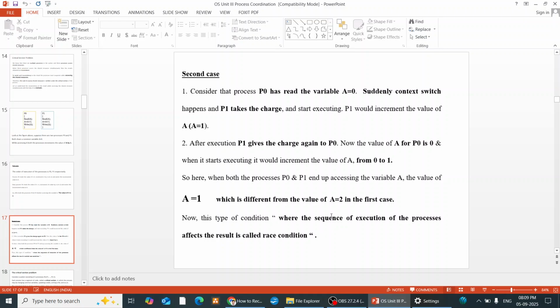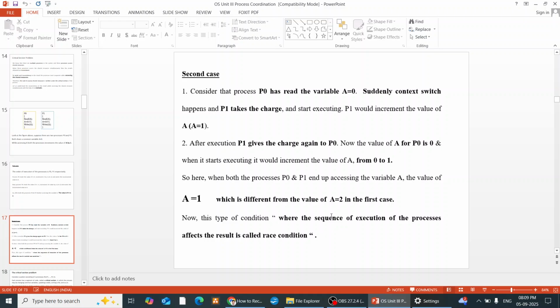Now the value of A for P0 is 0, as it has read that particular value before the context switch occurred. When it starts executing, it increments the value of A from 0 to 1. So here both processes P0 and P1 end up accessing the variable A, and the value of A is 1, which is different from the value of A equal to 2 in the first case.